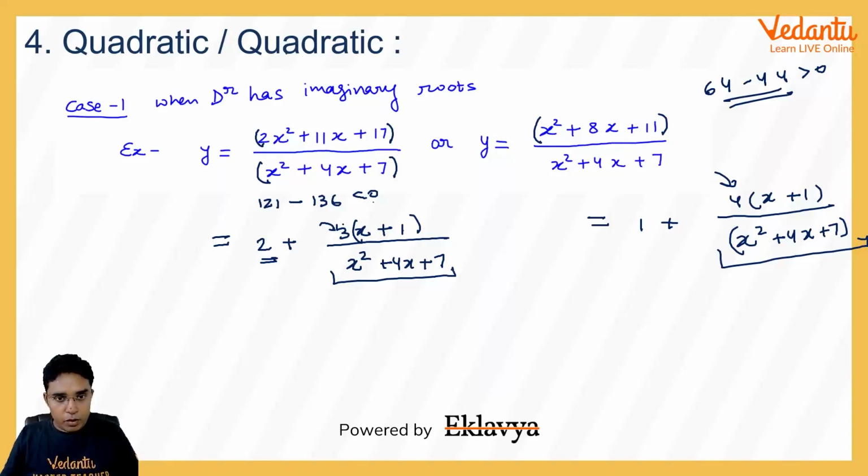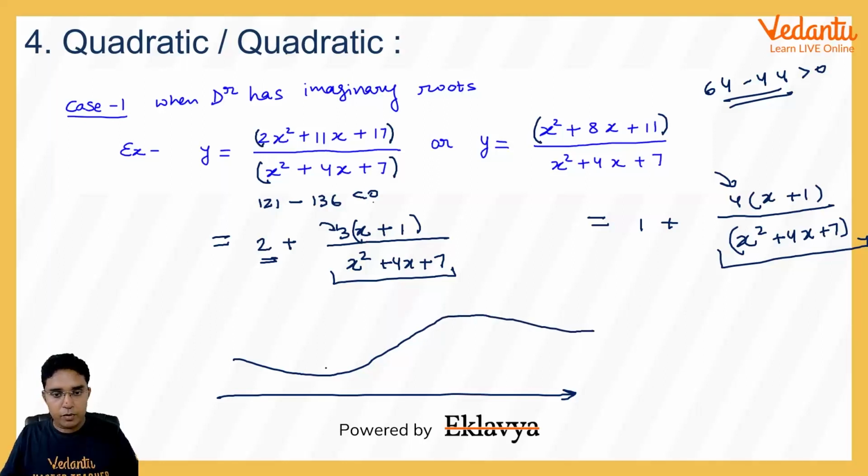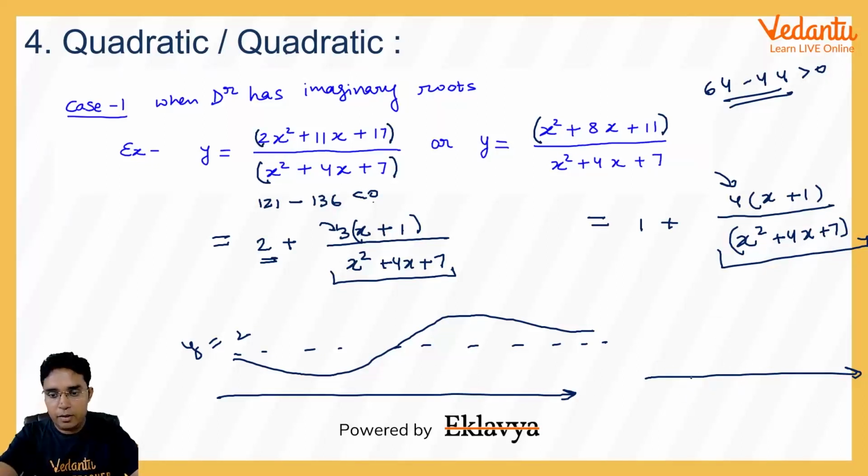Because this numerator is not having any real roots, if my x-axis is like this, then maybe the graph will be like this, and this will be, I think, the line y is equal to 2. Whereas in the other scenario, because the numerator is having real roots, this is my x-axis suppose, then the graph will be like this. And this line will be x is equal to 1, and this line will be y is equal to 1. I hope you are getting it.